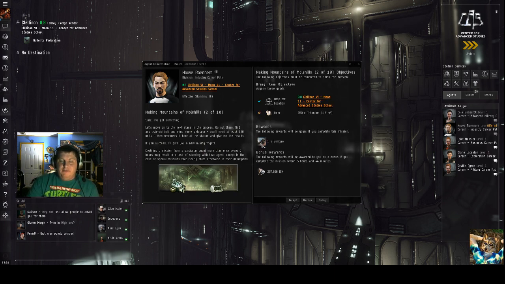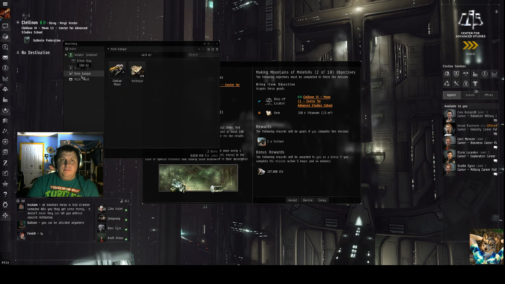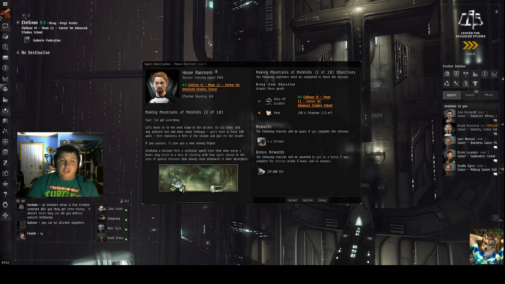As you see, we're going to get a Velator if we complete this. And he's asking for 150 tritanium. So where do you get this tritanium? Well, believe it or not, you reprocess it from the ore you just dug up. So, I am so sorry about that. I'm a little clogged up today.